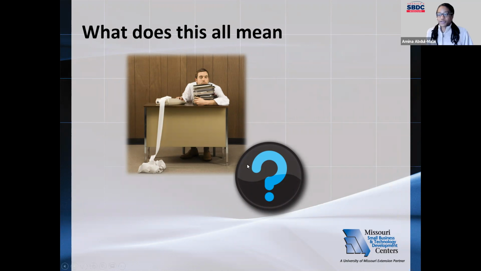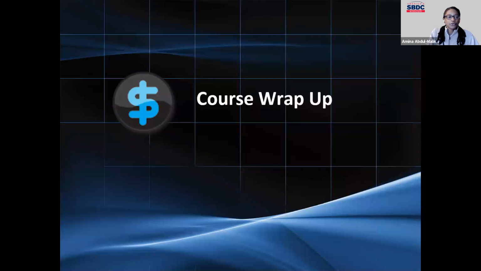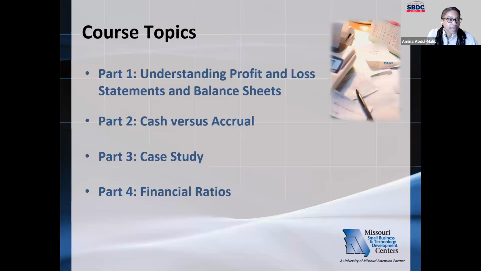Now, what do all of these ratios mean? A lot of different things. The ratios can help you determine how to make improvements to a lot of the different components of your business. They can help you make decisions on working with suppliers, on doing deals, on getting different loans. But the ratios in those two financial statements are going to be the basis of your financial strategy and structure for your small business.